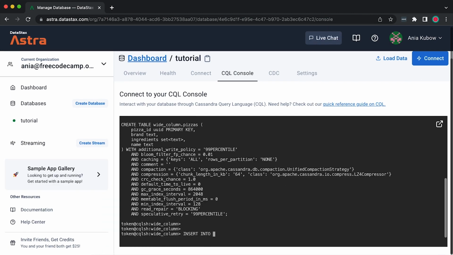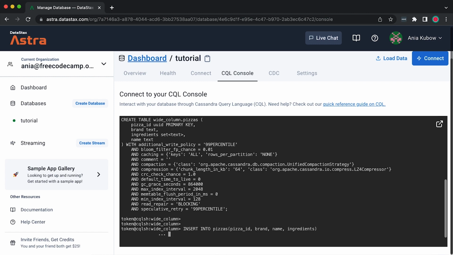Now, to start putting stuff into the table, we're going to have to use the command insert into. So let's go ahead and use the insert into command. And of course, we want to insert something into the pizzas table. So let's get that up. And actually, we are going to have to tell this console exactly which columns that we want to put stuff into. So I'm just going to pick all of them. I'm going to pick the pizza ID column, the brand column, the name column, and of course the ingredients column, and not finish this off yet. I'm just going to create a new line so it's more readable. We are next going to use the values keyword in order to insert values into those columns.